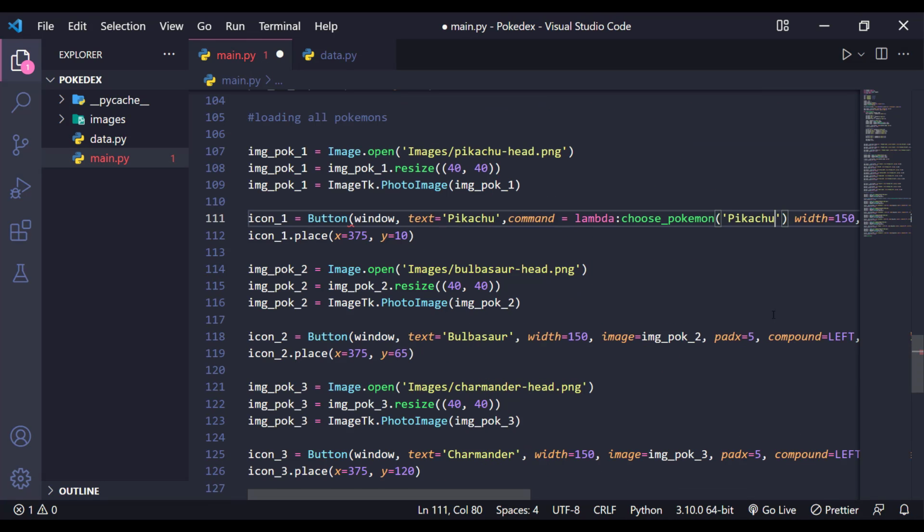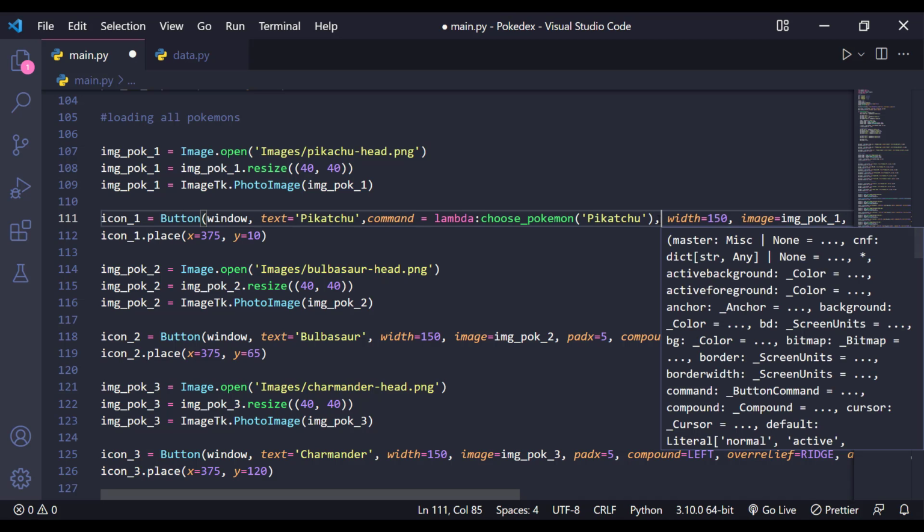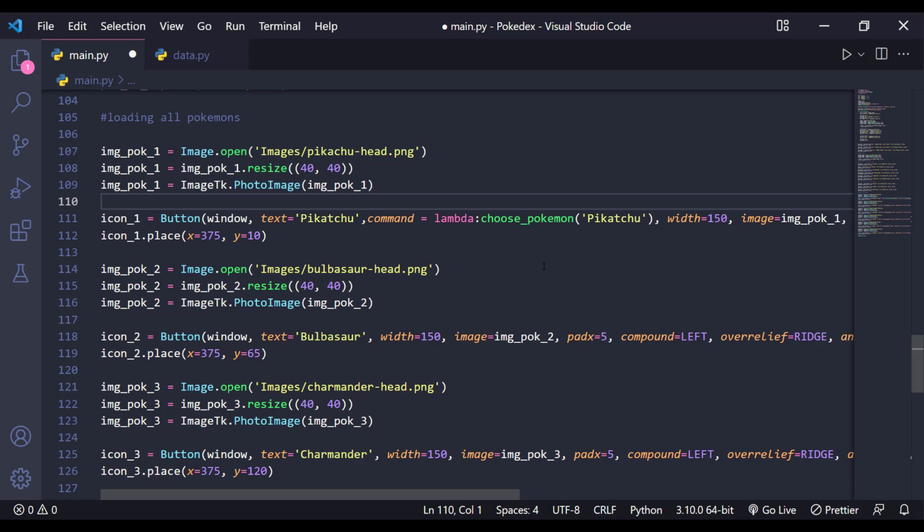Okay, just give T here. And even here, T. Okay, this image is fine. If you want, you can change here. Just give Pikachu here. Okay. And just give comma here. Okay. And in this way, we are going to call this button.